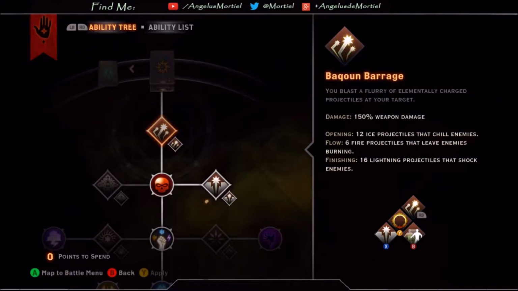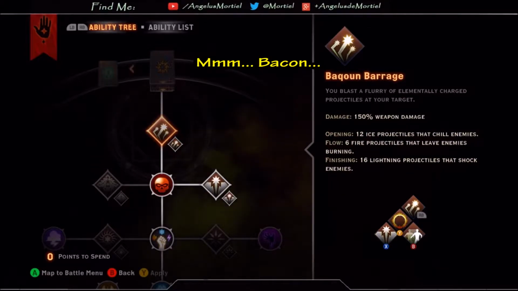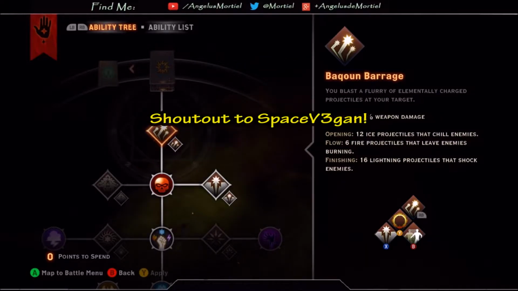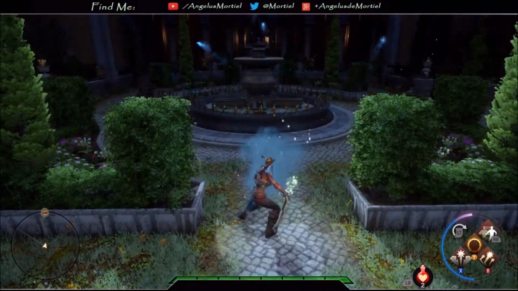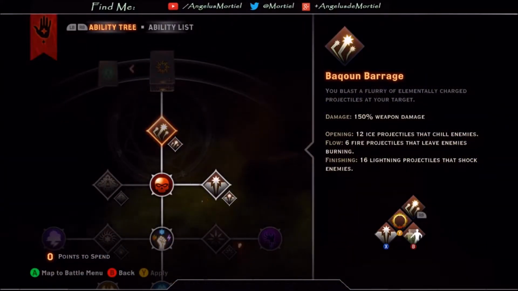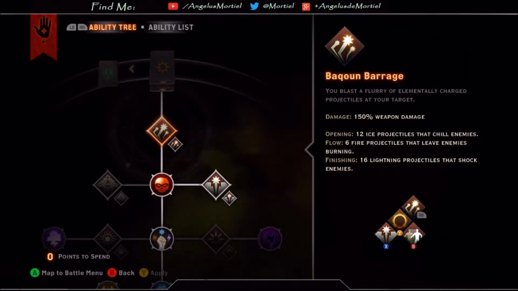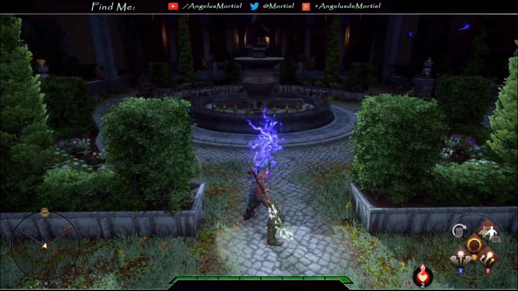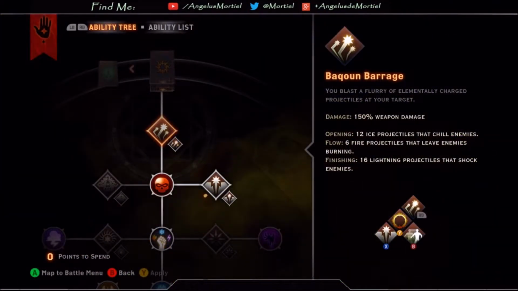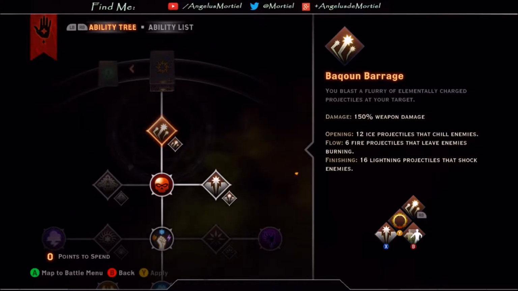After that, we have Bakun Barrage. Yes, if you say it fast, it sounds like bacon, making this the most delicious spell in the game, unless you're a vegan. The opener stage launches 12 ice projectiles that deal 150% ice damage and inflict chilled. The flow stage launches 6 fire projectiles that deal 150% fire damage and inflict burning. The finisher stage launches a ridiculous 16 electric projectiles that deal 150% electric damage and inflict shocked. These function like elemental barrage on other mages, except the element is not tied to the staff you have equipped.